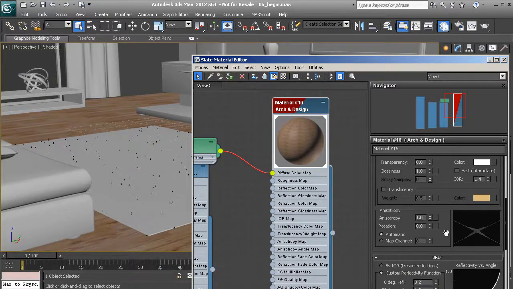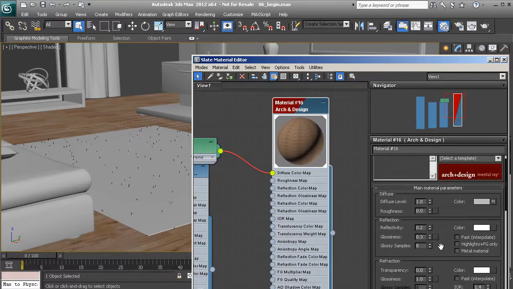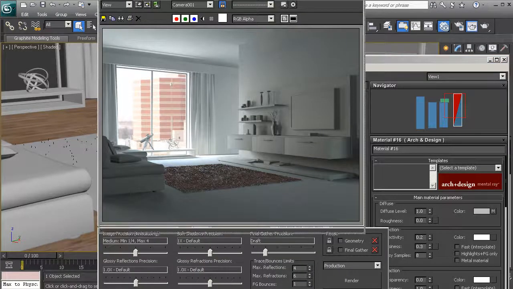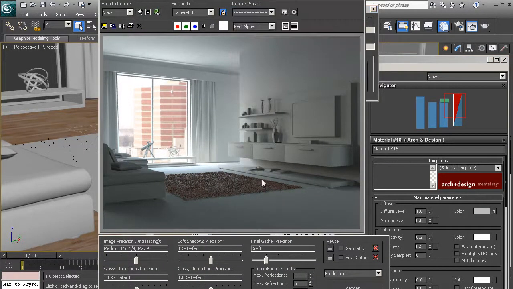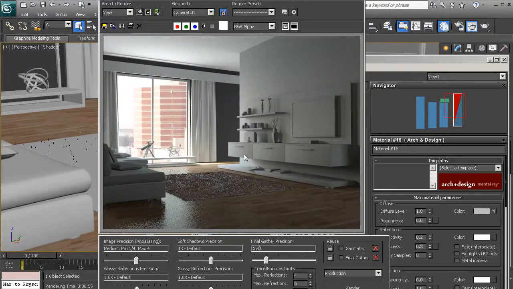And for the reflection, in the section marked BRDF, we're going to set this to IOR, which is a Fresnel reflection. That's actually something that is much more physically accurate. Most things in reality follow this Fresnel reflection law. So I always like to turn that on for almost every circumstance, although there are some small exceptions to that. So let's see what we have. Let's come in and re-render this. There we are. Very nice.